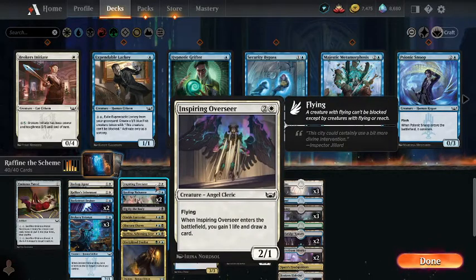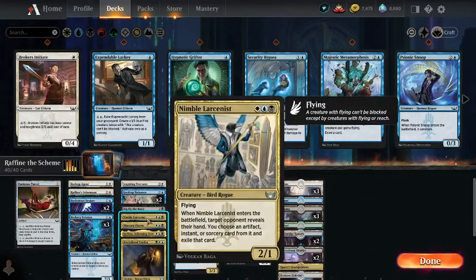Obviously, Inspiring Overseer is just fantastic. Nimble Larcenist, I wasn't sure about this card. I thought, it's probably not going to hit anything. It ended up taking out quite a few cards. I'm not sure it even whiffed once. It got rid of the Citizen's Crowbar at one point. That's one that I remember. And the rest, I think it got rid of about 3 cards over the course of the tournament. So yeah, wasn't bad at all actually, this one.